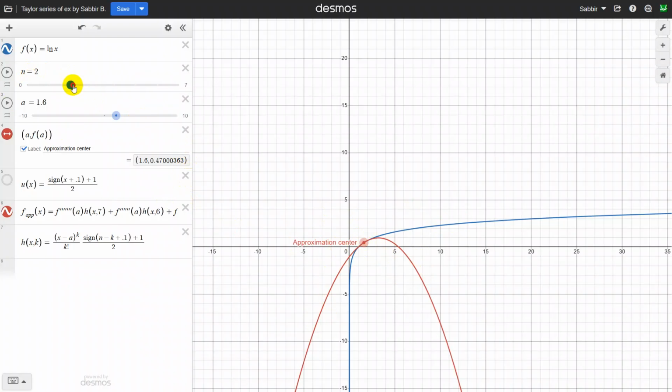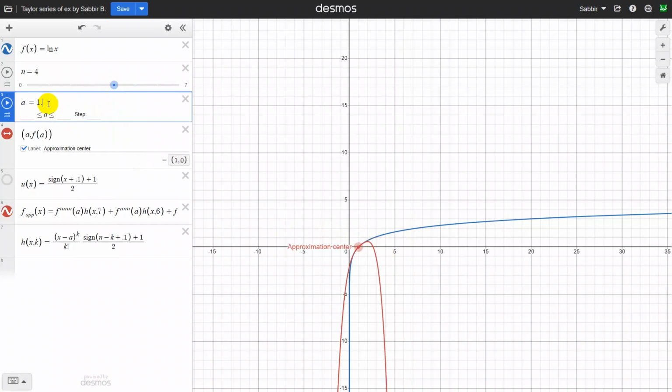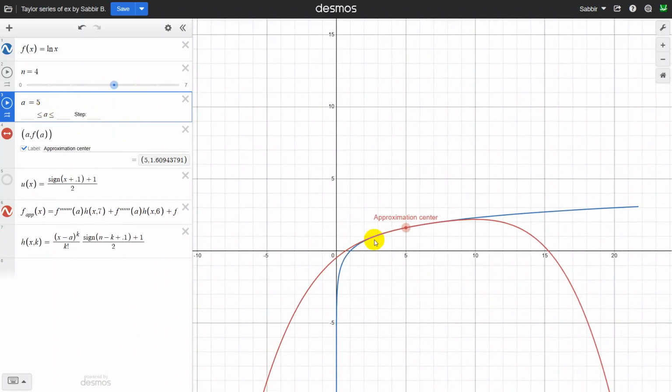So if I make this number greater, we can see it's better on accuracy, right? And if we change the value of the approximation or base point a, this point will move. So I'll give the value a is equal to 5. Let's see what happened. Yes, this is on 5, right? And from this boundary to this boundary, this red function and this blue function are the same. This red function does not mimic the blue function as a whole, but it is localized mimicking, from this boundary to this boundary.